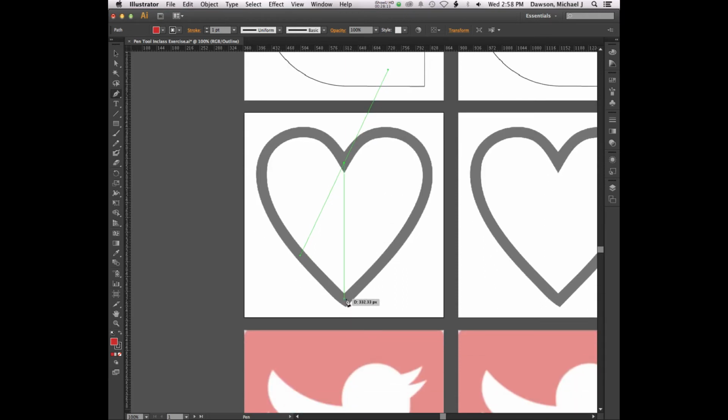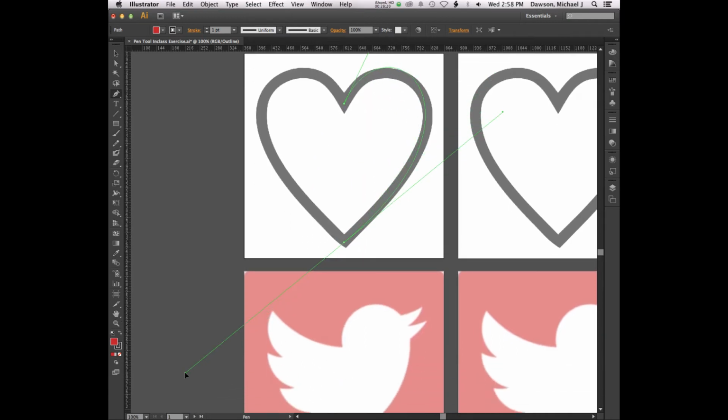And then I'm going to click and drag out another handle at the bottom of my heart. I'm going to have a hard time getting this perfect. Again, I'm not worried about it, and I can always go back and fix it. Now, dragging out this bottom point, don't let go of the mouse. If you did let go of the mouse, go ahead and hit Command Z and then drag out this new handle, because we're going to introduce the next modifier key of Adobe, the Alt Option key. The Alt Option key tends to convert points from smooth points to cusp points or corner points. So if I haven't let go of the mouse and I hold down the Alt key, it will break those handles and allow me to create a cusp point.